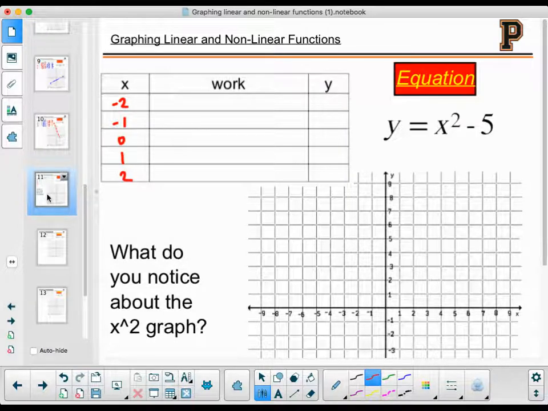It's just ultimately a lot more important to pay attention to signs and pay attention to order of operations when you're dealing with equations like this, equations that maybe have an x squared to them or an x to the third power, or even a 2x squared. So let's do our x squared minus 5. So I'm going to take a number to the second minus 5.